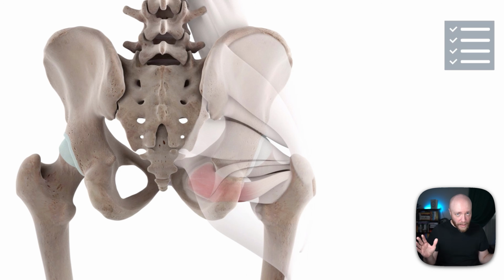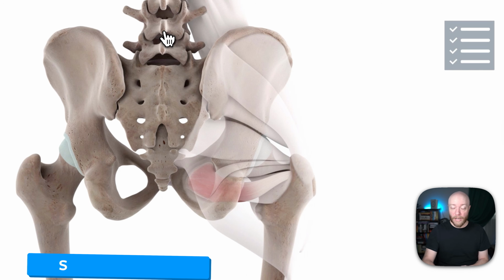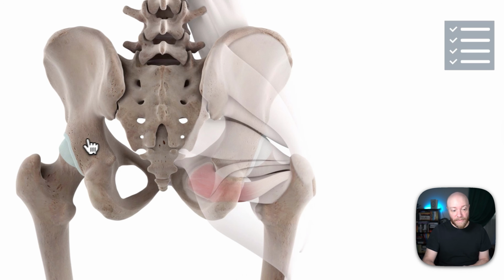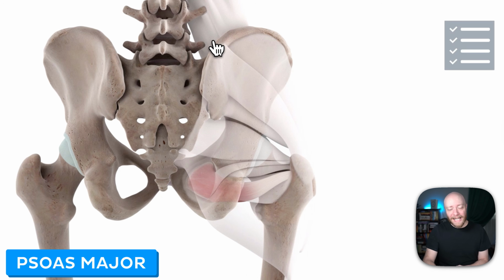So to give you just some quick orientation so you know what you're looking at, this is a posterior view. You can tell because you can see the lumbar spinous processes, you can see into the sacrum, and then you can see the back of the hip. Just kind of a dead giveaway is usually going to be these spinous processes that you can see on the vertebral column. So then you can also see some white. If you look really closely, you can see psoas major back there. Technically, that's the anterior side because this is a posterior view.